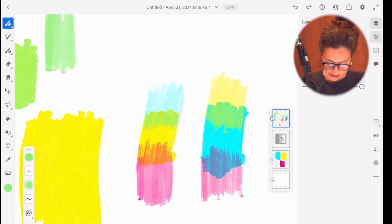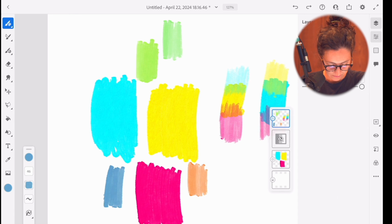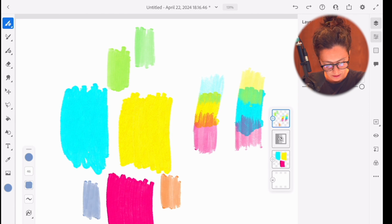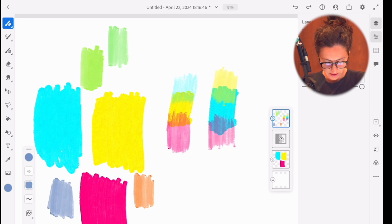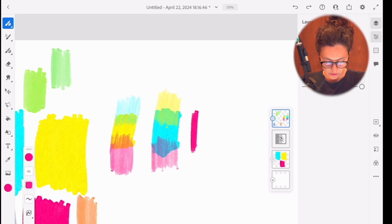Where were we? Oh, yes. This purple color. Okay. Let's come over here, and it's kind of like a bluish purple. And we'll throw that there. And now let's do exactly what we did with these colors, but do it with the pink.